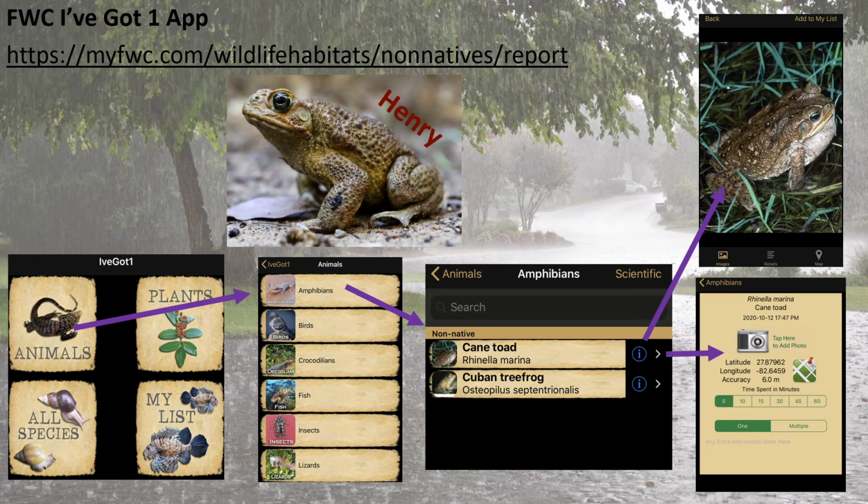This kind of information helps us track not just Henry, but cane toads in general. And we can know what's their niche and where are they going, and are they starting to overlap the niche of another animal or something like that. So that is my presentation. So now Jessica is going to help me answer y'all's questions, or some questions that we've gotten in the past about what I do and how GIS and maps work in general.